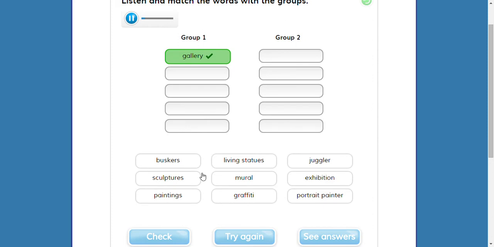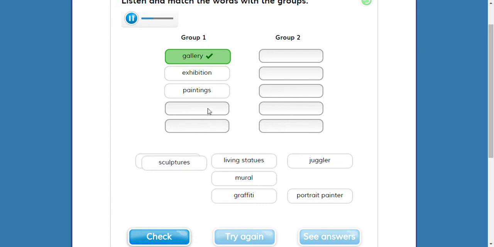Well, we decided to go to the Tate Britain because we all wanted to see an art gallery in London. We saw a fantastic exhibition there of British art. Each room had paintings from different decades. So there was a room with paintings from the 1840s, for example. David and George really liked some of the sculptures around the building. And there's an enormous mural on the walls as you go up the stairs.